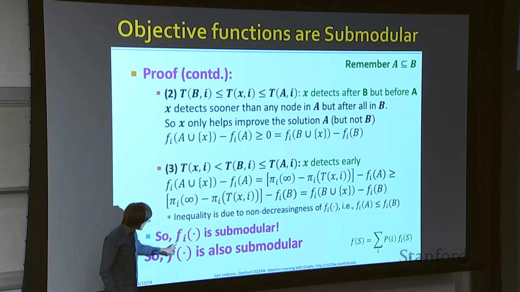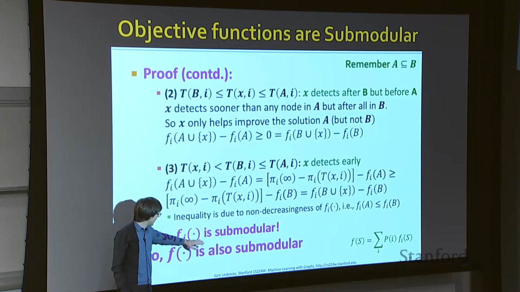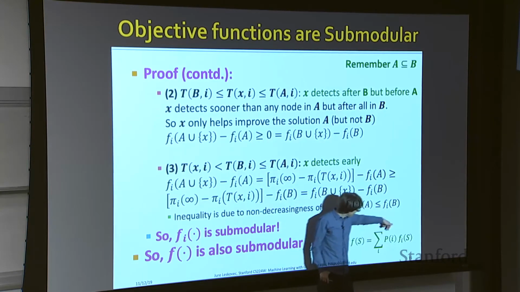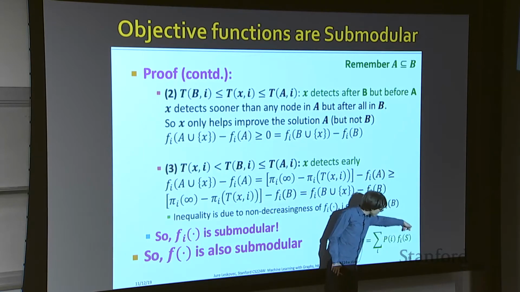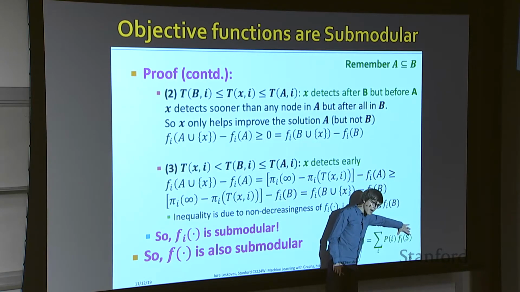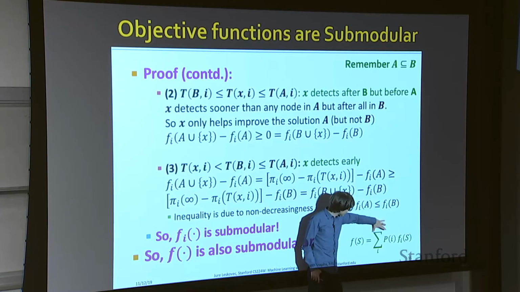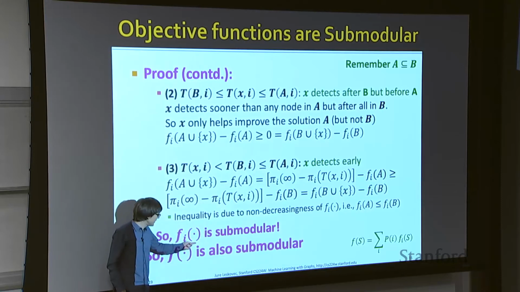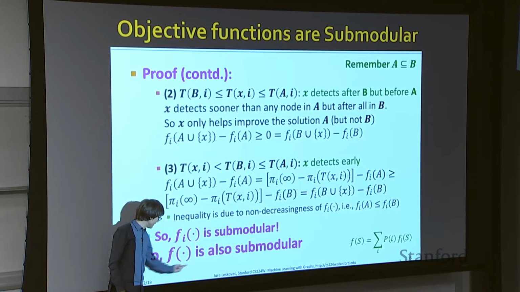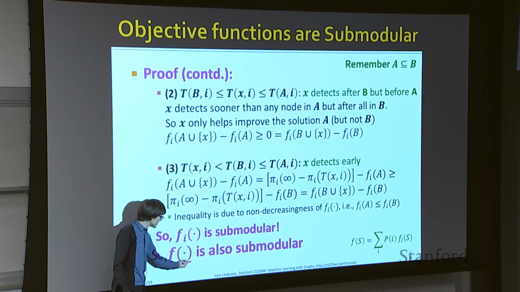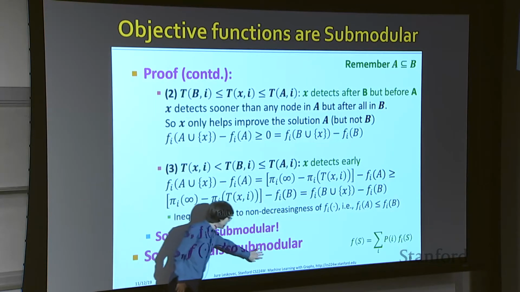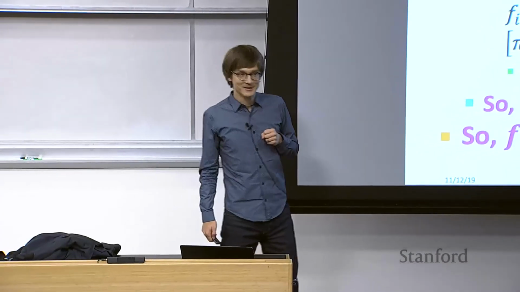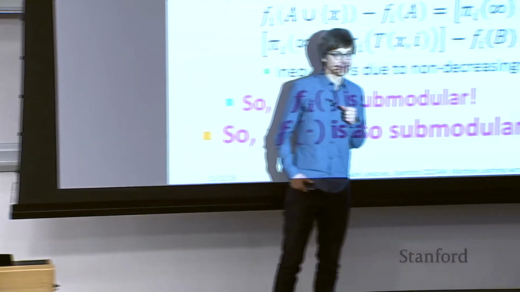maintained. So this means that the function f sub i is submodular. Now our function f is a non-negative summation of f sub i's. So if f sub i is submodular, then the sum of submodular functions is also submodular. So from the fact that individual f sub i is submodular, the non-negative combination of submodular functions is also submodular. And that completes the proof why this thing is submodular. Okay? Good. Any questions maybe now?